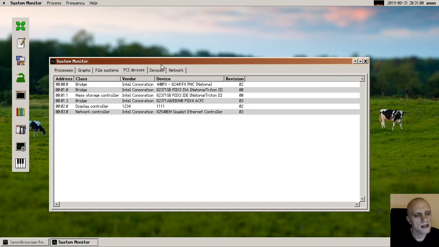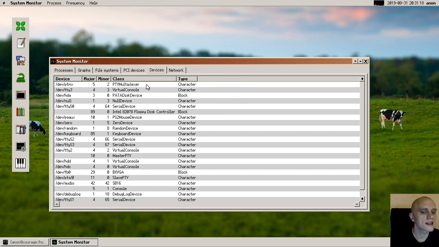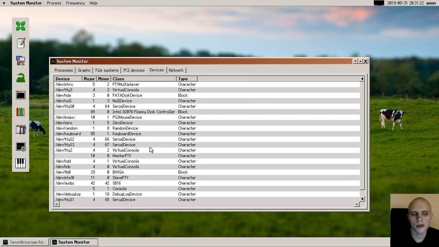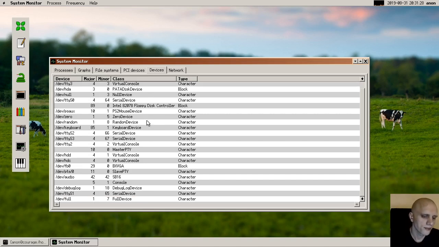And then here's a PCI device list. This is implemented by enumerating the whole PCI bus and then looking up the different PCI cards in the PCI IDs database, which we now parse. So thank you, Conrad, for working on this. Very, very useful stuff. Here's a devices tab made by Sergey, which shows us all of the available kernel devices. So it's a very nice way to see all of the devices we have available in the kernel.